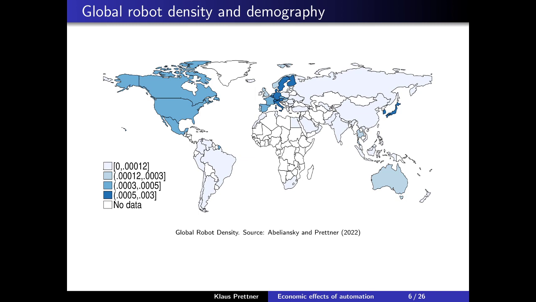So the central explanation is that the richer countries adopted the industrial robots first, but even among the richer countries there are certain differences, and these can be traced back to demographic differences between the different countries, because the countries that adopt most of the industrial robots are the ones that are aging fastest, such as Germany, Italy, Japan, South Korea, and so on and so forth. And this can be well explained theoretically and empirically, and has been done, for example, by Acemoglu and Restrepo, or in the paper with Anna Belyansky. We have also done that.